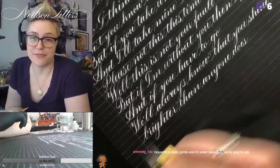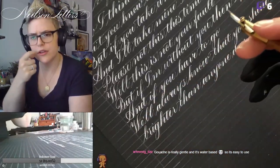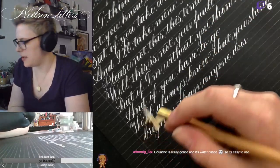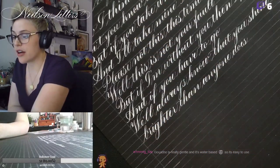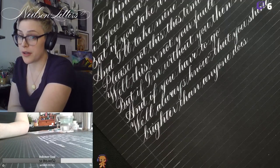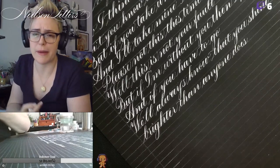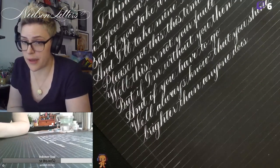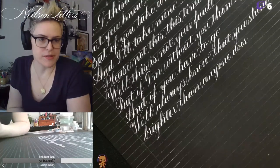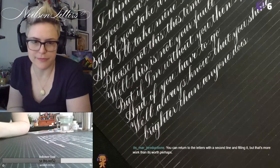Yeah, exactly. It's kind of like using... I can use watercolor, too. If you make it thick enough, you can use watercolor as an ink as well. And it doesn't do any damage. The inks that are difficult to use are acrylic inks. Because it dries and it's a permanent one. Or acrylic paint, rather. You can use acrylic paint as an ink. I would not suggest it. That destroys your nibs. But nibs are, like I said, they're consumable.